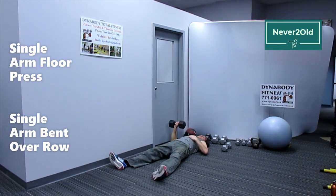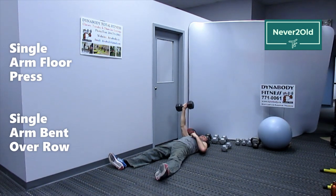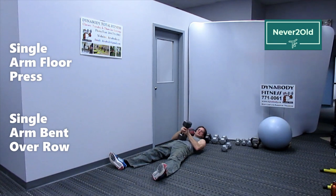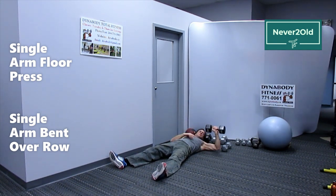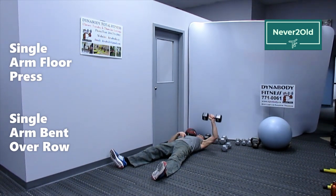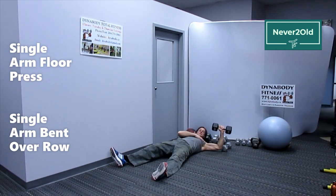Go for three more. Slow down a little bit, quicker on the up. And one more. And switch sides. 90 degree angle and up. Getting a nice stretch on the chest here.